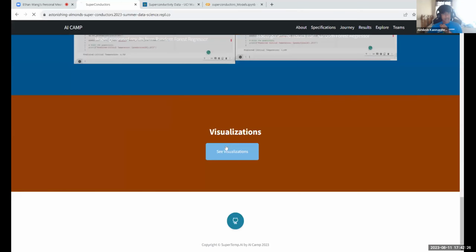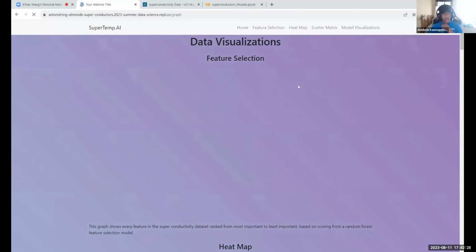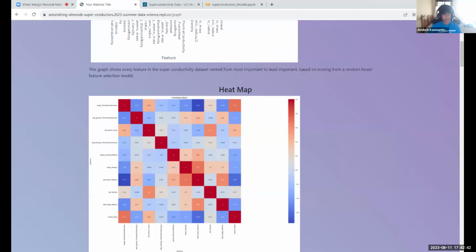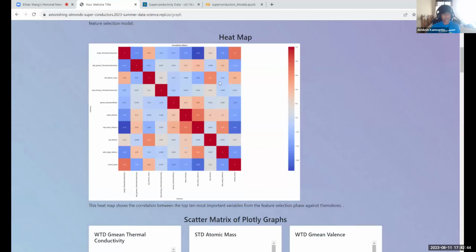So here's some visualizations. We had over 82 columns in our data set, and we did a feature importance test to find the most important features. Here's the ranking of the most important feature to the least important feature, and out of all of these, we took the top 10 most important. With these top 10 features, we made a heat map to see the correlation between the variables. And as you can see, there's not much correlation between each variable, except with each variable in itself.